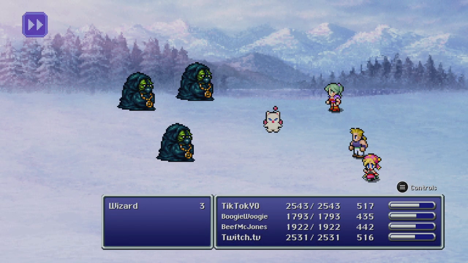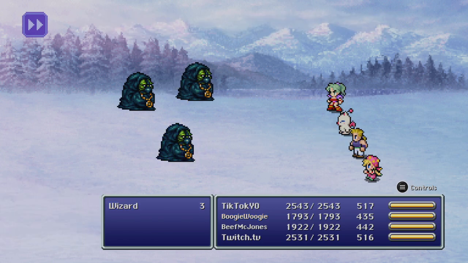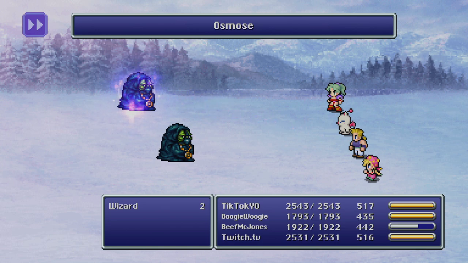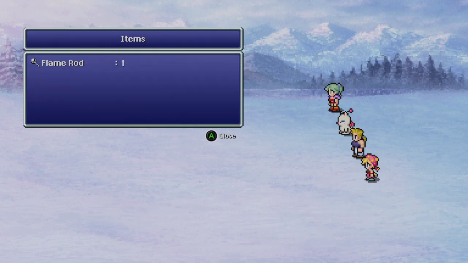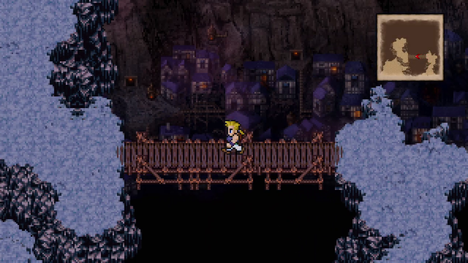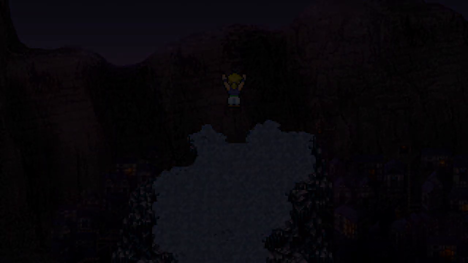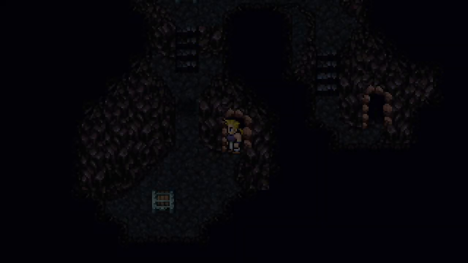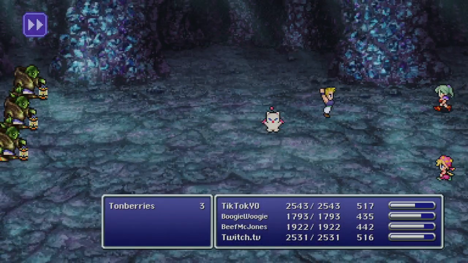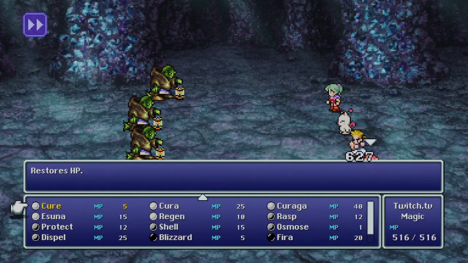For some reason, whenever you load the game and you're using a gamepad, you can't start moving until at least like 5 seconds. Flame Rod. Fuck. Like, I keep forgetting that it asks you the question twice. Alright, come on, give me my Minerva Bustier. That's only like the best armor for a shitload of characters in the game.